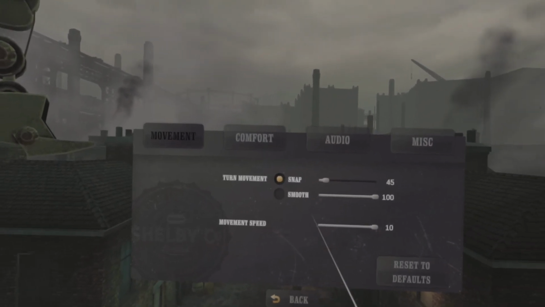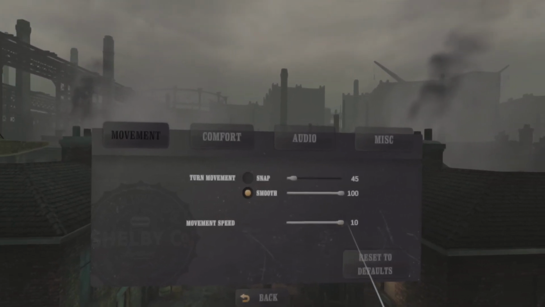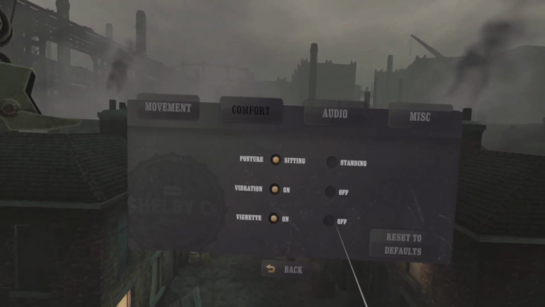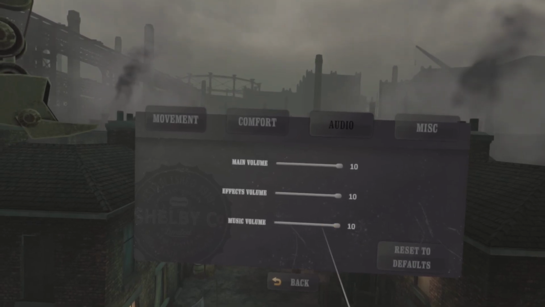Movement, absolutely not. We want smooth. Okay, that looks good. Movement speed is at full. Comfort, I am sitting. Vibration, I want on. Vignette, I want off. Okay, audio, main volume good. We're going to turn the music volume down just a tad here.